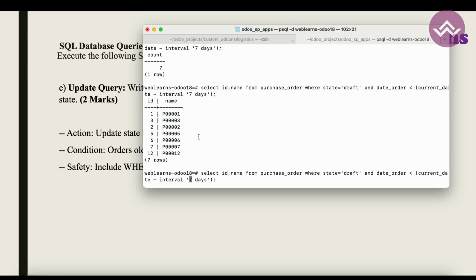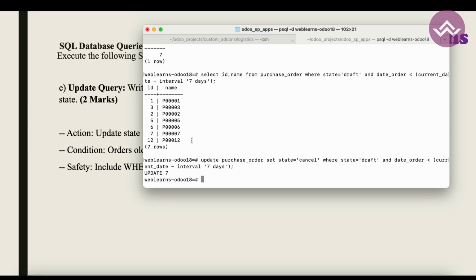Now simply we have to update from draft to cancel. For that, update purchase order set state equal to cancel where state equal to draft and date order older than interval 7 days.